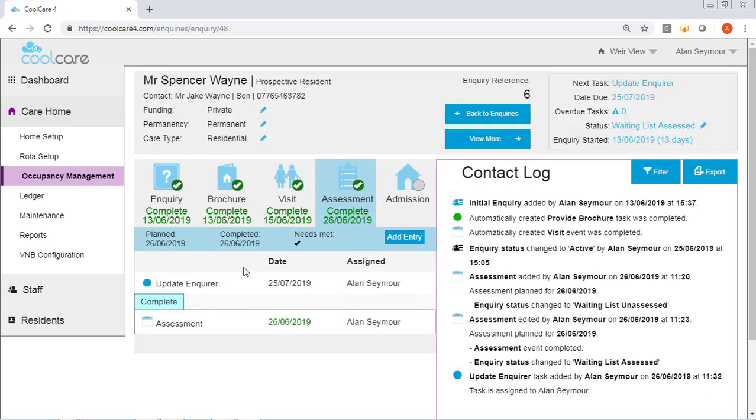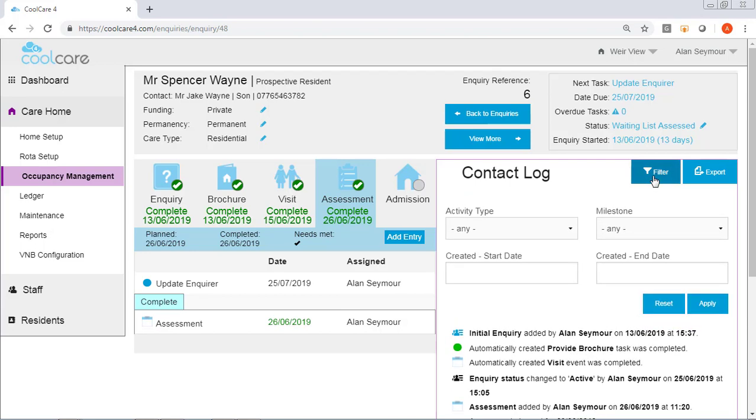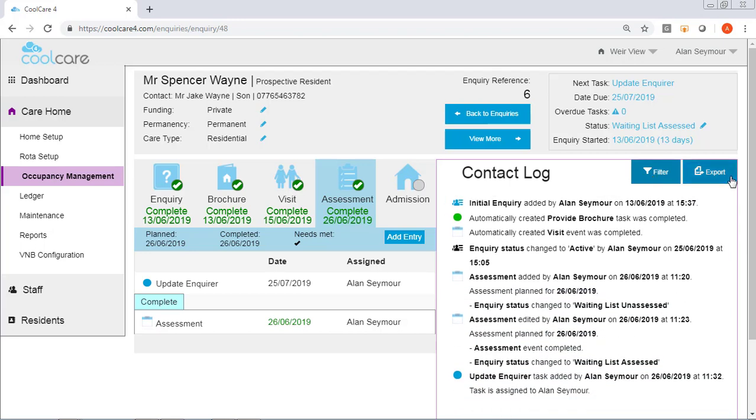This subtask will now appear here, and you will see that the due date is now changed. Therefore, what we should be doing is always making sure that each active enquiry has always got an active task, and then manage them as they go. On the right-hand side, you will see all of the history that we have done from putting on the initial enquiry to the latest task now shows in here. If you wish, you can filter these entries to make them more manageable, and you can also export them.